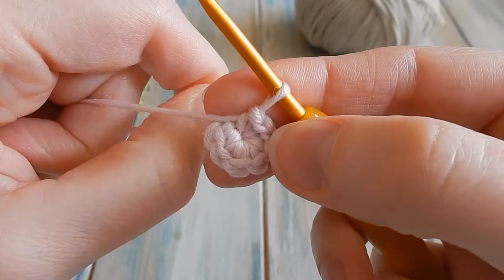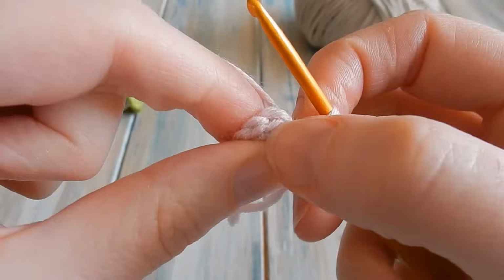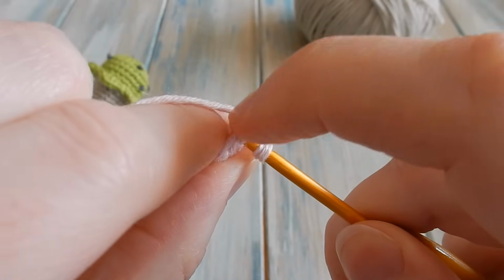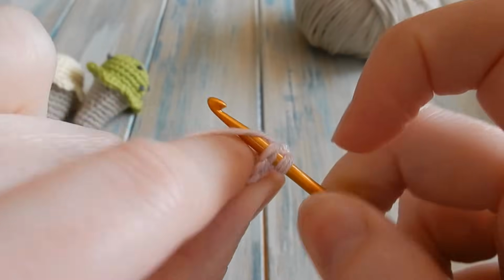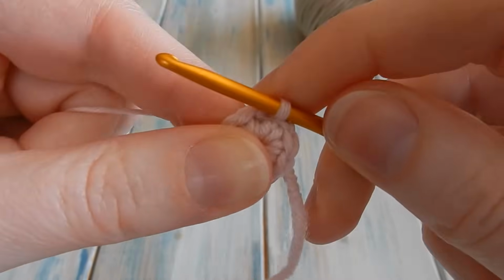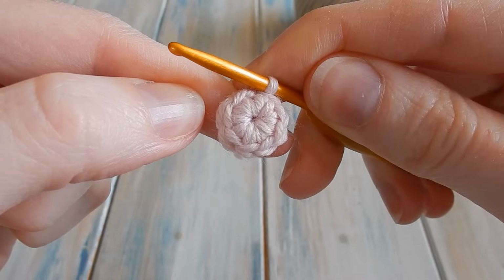If you've worked into the center properly, you should be able to pull your tail ends to close up that hole a bit. Then find your first single crochet that you made, your first proper stitch, and put your hook into there, under both loops. Bring the yarn through that single crochet and straight through the loop on your hook to join the round. By the end of that first round, you should have 8 single crochet.